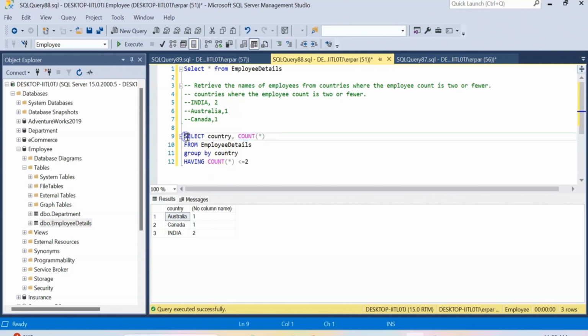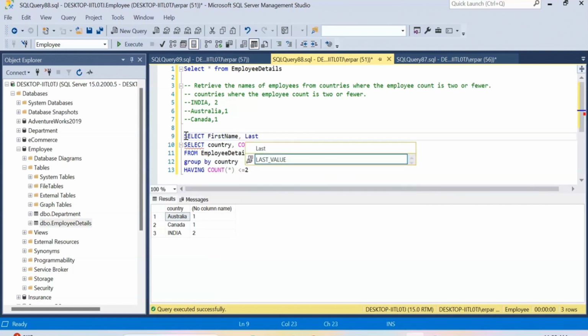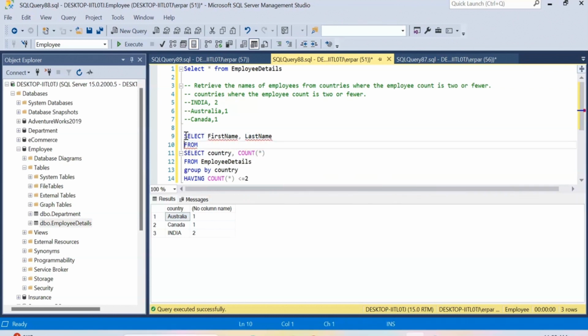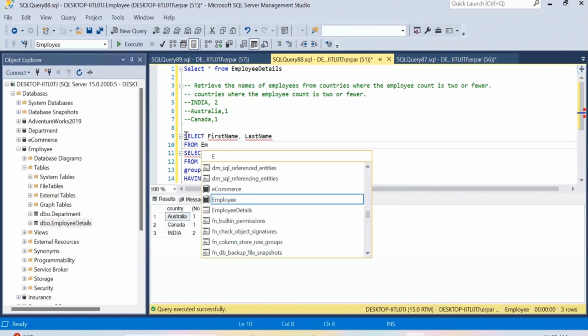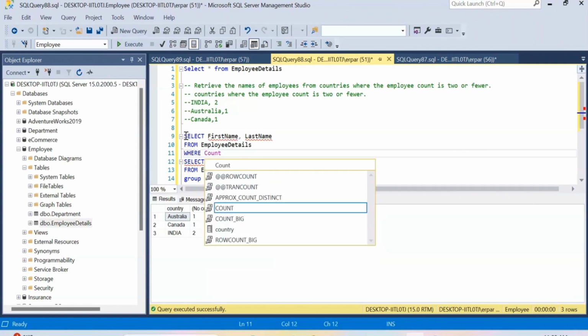So what we can do, we can use this as an inner query. So I'll write the outer query: select first name, last name from employee details where my country.